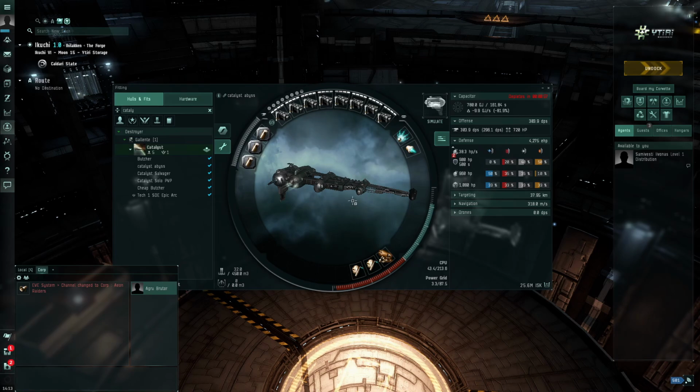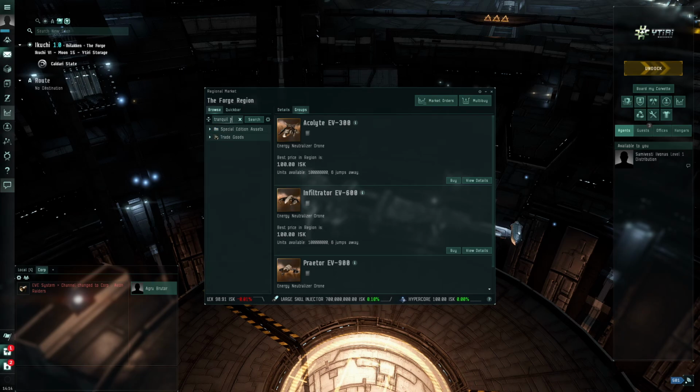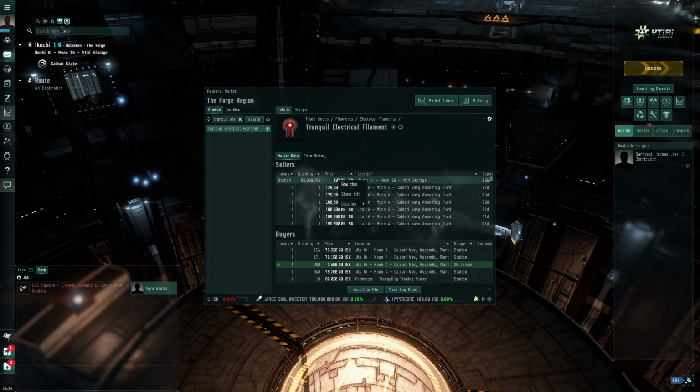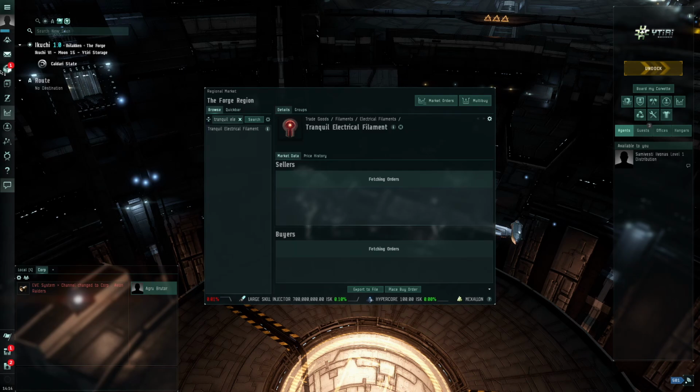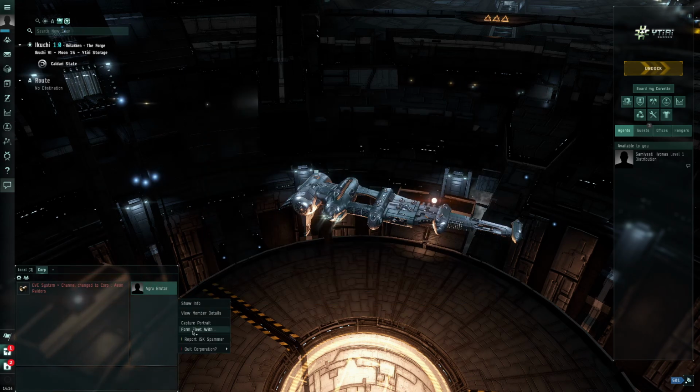The thing is, Agru doesn't have the best amount of skills. So we can actually go here. We're going to be doing tranquil electrical abyssal filaments. So we're going to be doing this in a destroyer, which means we use 2. And we go here, put this in the cargo container, and we then form a fleet.